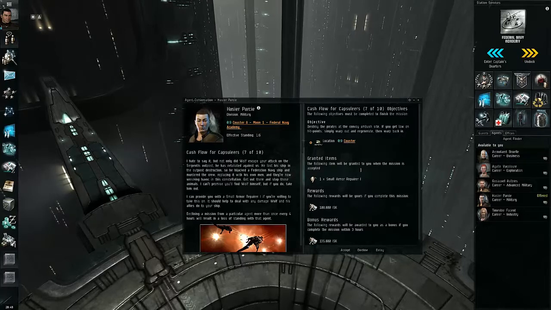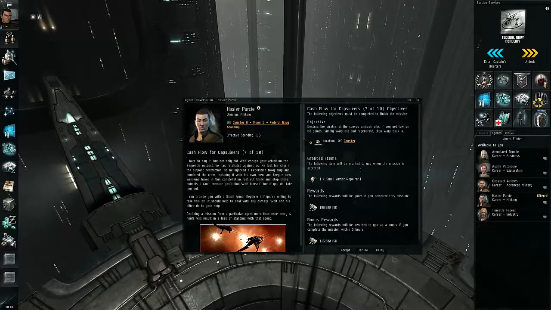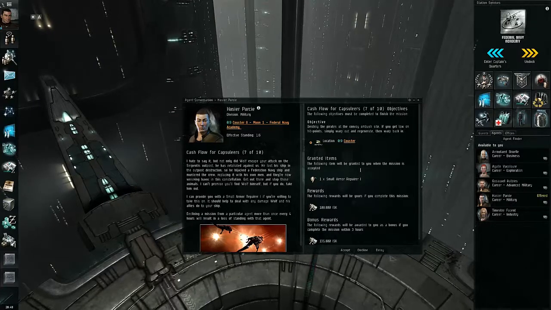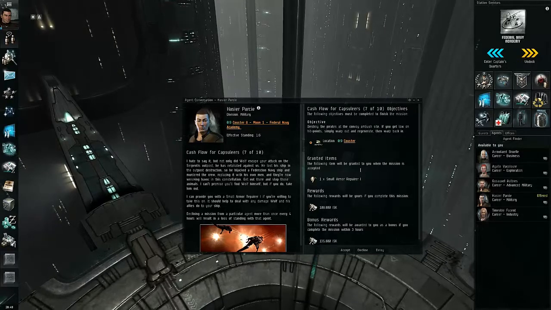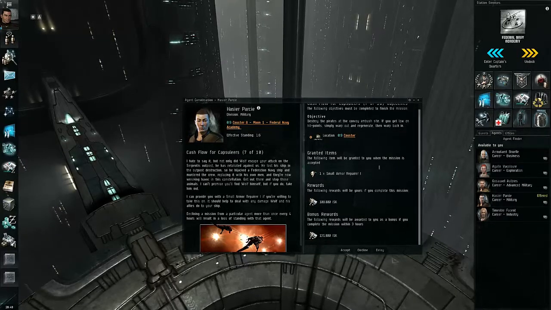I can provide you with a small armor repairer 1 if you're willing to take this on. It should help a great deal with any damage Wolf and his allies do to your ship. Well, thank you, but I already have one. Objective: destroy the pirates at the convoy ambush site. If you get low on hit points, simply warp out and regenerate, then warp back in.